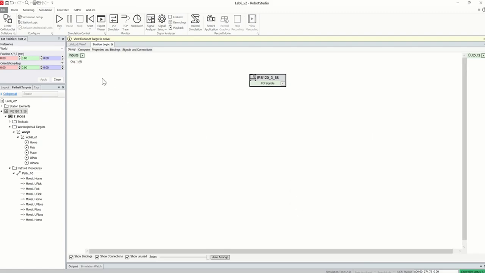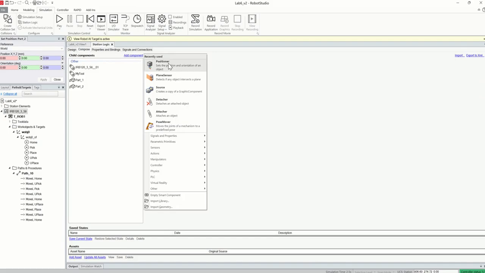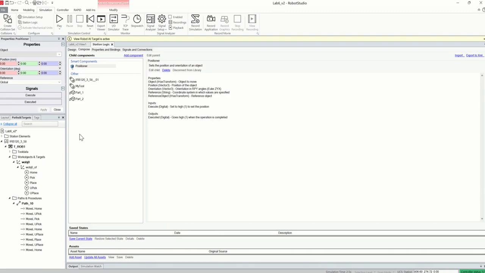So I'm creating this signal, and at the same time I want to go to design to compose and add an object. So first of all, I'm going to add an object called positioner, and you see what is the object you want to position. So maybe part 1, and then you need to see the position you want to remember every time.